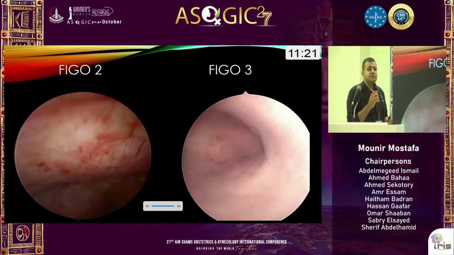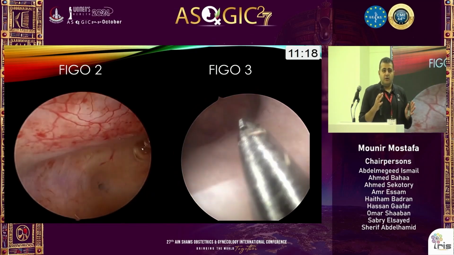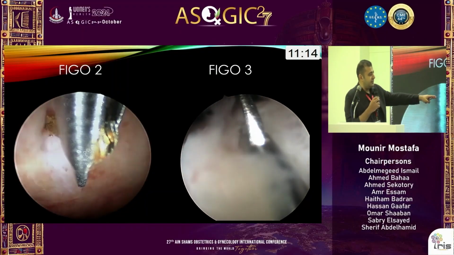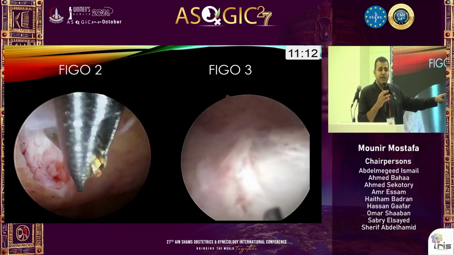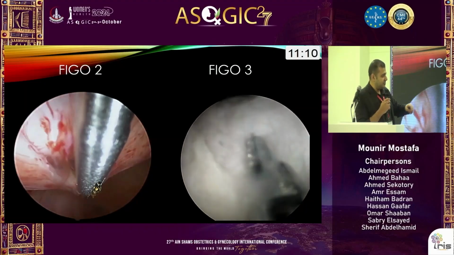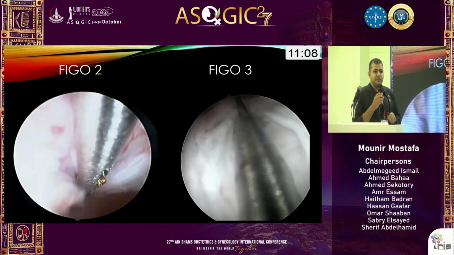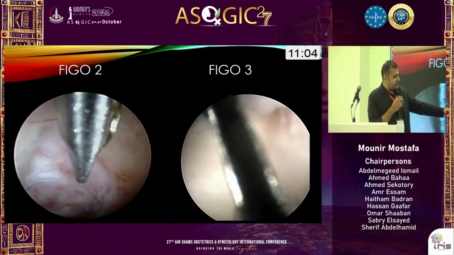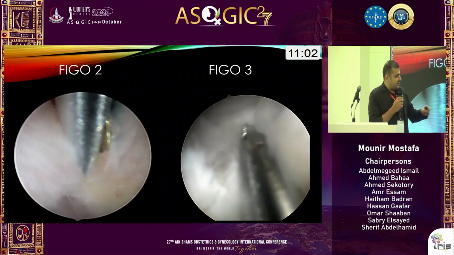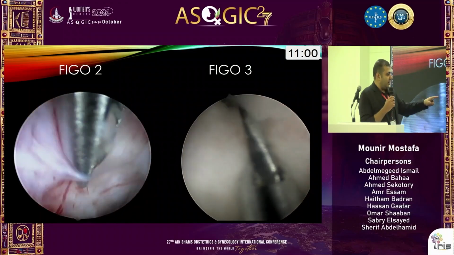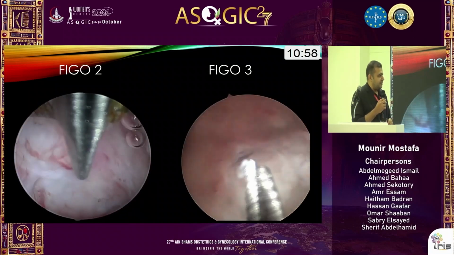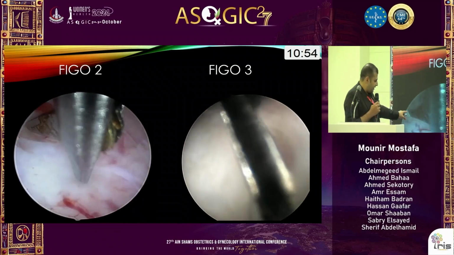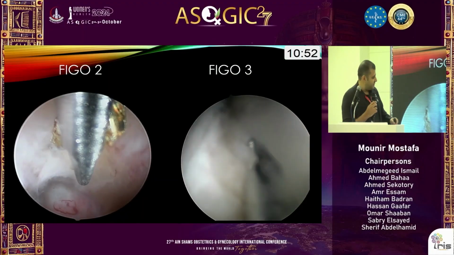The technique starts mechanical, usually by scissors. This is the FIGO 2, this is FIGO 3. At the beginning, the cavity was empty. This patient had a history of diagnostic hysteroscopy, and they said the myoma is not near the cavity. Now you are cutting a linear, longitudinal incision. This is myometrium, a thin layer of myometrium, behind which you'll find the myoma. This is a 3 centimeter myoma, FIGO 3. This is a 3.5 FIGO 2 myoma.